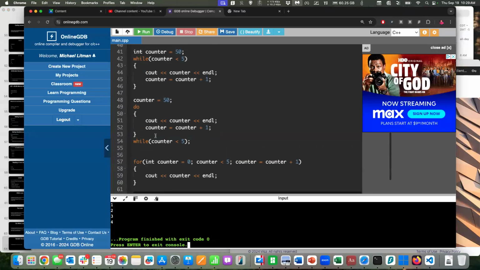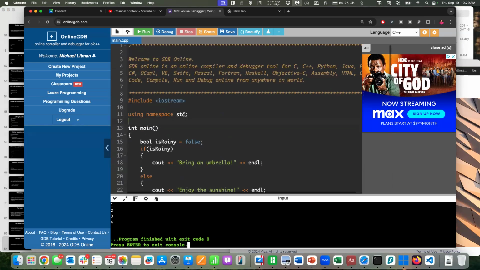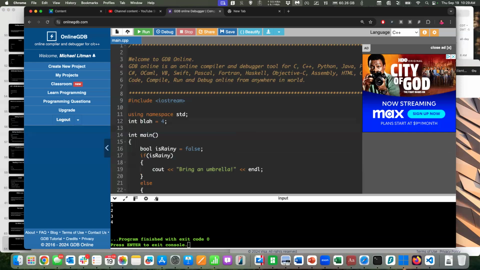If we look at our code right now, we have this global scope that is everything. So if I define some stuff up here, if I say int blah equals 4, this is accessible anywhere inside this file from line 12 on. It is a global variable available to everything inside this file. Now, if I go inside of main and I say int blah2 is equal to 4, blah2 is a local variable inside of the scope that is owned by the function called main.